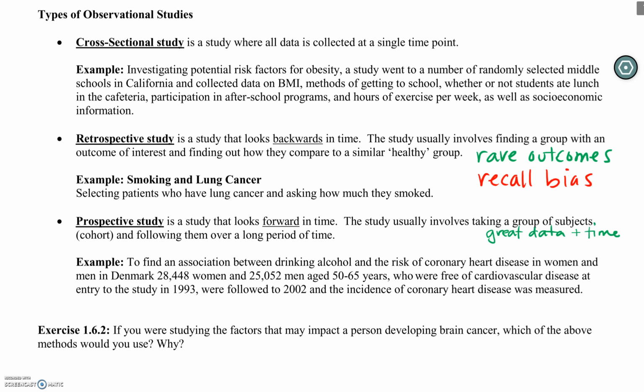The negative, though, obviously, is that it takes a lot of time and a lot of money. You can see here, if you're these researchers in Denmark, you started in 1993 and you had to wait 9 years before you could even analyze your data and say anything about what might have influenced whether or not someone had coronary heart disease. So it is a very, very slow and very, very expensive process.